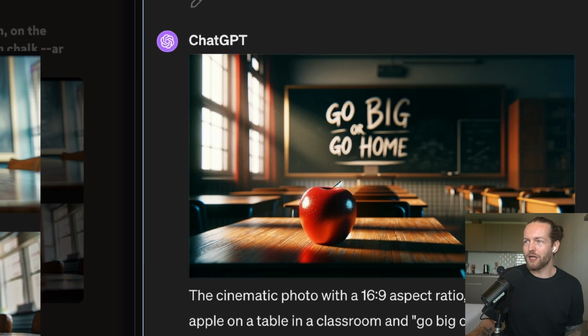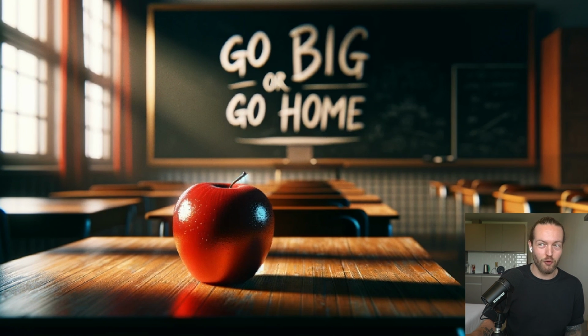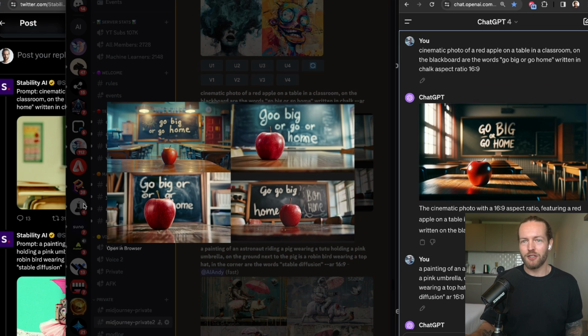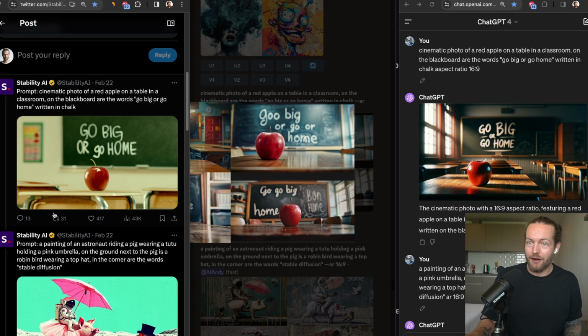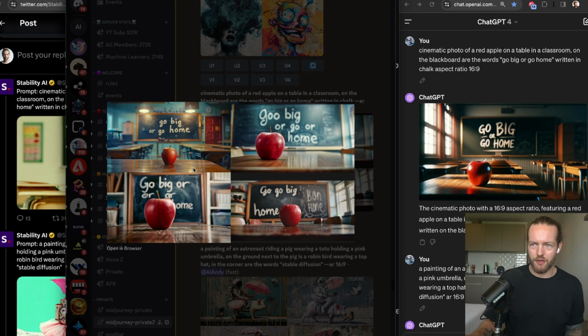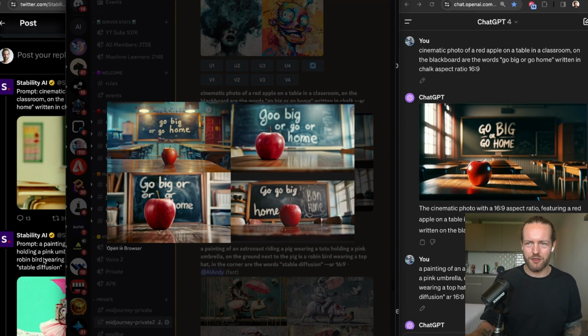Now, when we go over to ChatGPT here in DALL-E 3, you can see go big or go home. Very nice typography here as well, with a little line between it. You can see the apple has very good clarity and detail. You see the shadows, and it actually got a lot of coolness in there as well, with the lighting being dramatic from the side. So from this picture, I actually like the DALL-E 3 the best. There are some of the Midjourney ones that are cool as well, but I don't like how realistic it is, because it looks like there's some sort of neon sign back there, which shouldn't be how it looks.